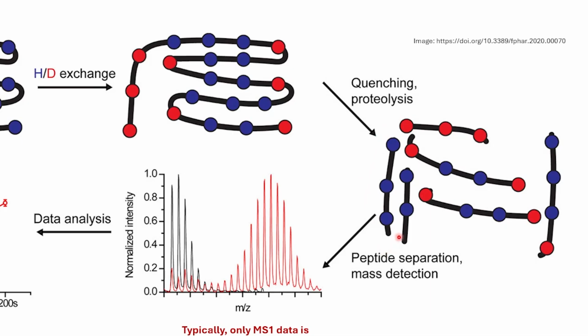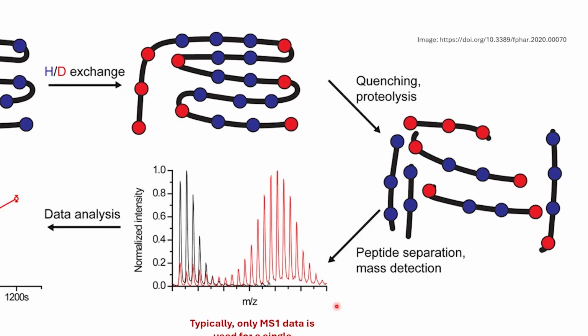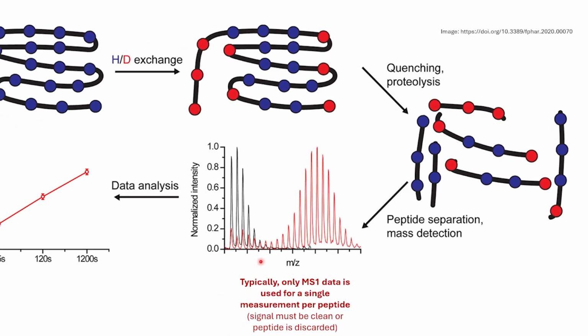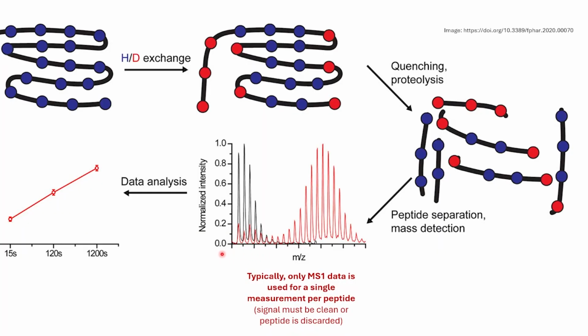carry the respective local deuterons that have exchanged at that particular location, and these peptides can be measured using mass spectrometry. In a mass spectrum, an unlabeled peptide, or one that does not have any deuterons, will appear at its normal location with its expected natural isotopic abundance, as shown in black. After the peptide is exposed to deuterons and it's carrying some of the deuterons from the protein sequence, that peptide population will now appear heavier on average than its non-deuterated counterpart.